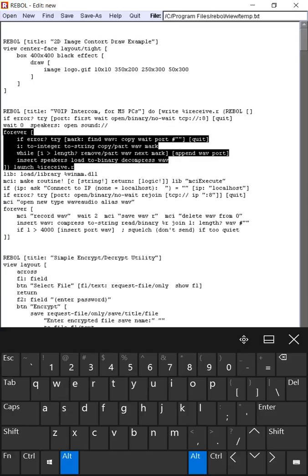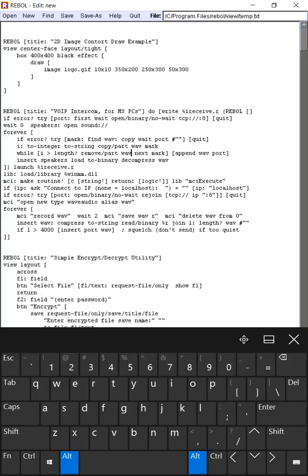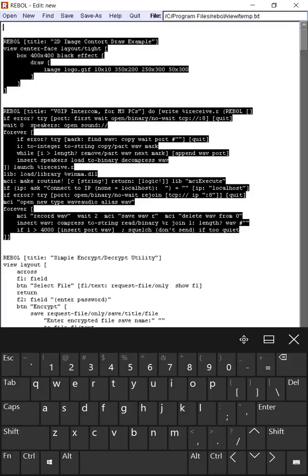We're writing some code to another file, and so each of the users has a recorder and a receiver, a sender and a receiver program, which is handling all this sending of the information back and forth. And you can see we're opening a network port and sending that recorded file back and forth. And it even does some squelching here. If it's too quiet, it won't send the file, so we don't get constant network activity. So it's actually a pretty complex example. Again, just a few lines of code. I don't think there's even 15 lines of code there.